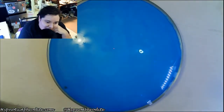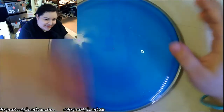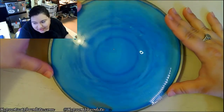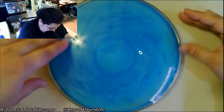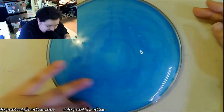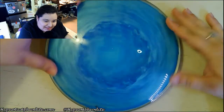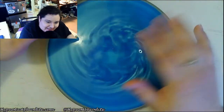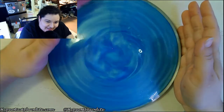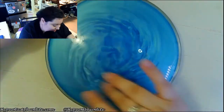Now we can have fun with this lovely little thing. That is just a joy to play with, really. I mean, just look at how nicely it spins, and the vortex that it makes, making its own little spirals and swirls that constantly change.